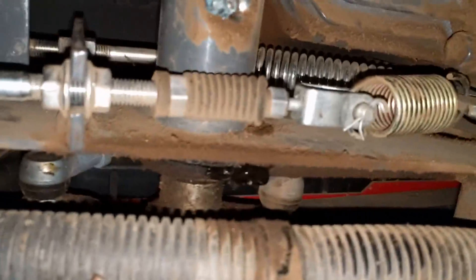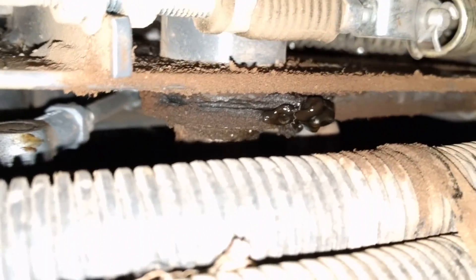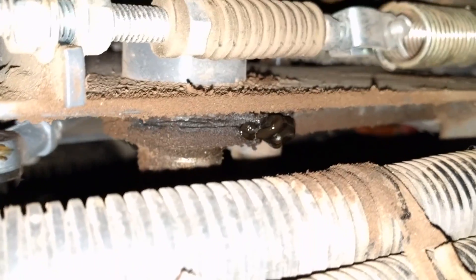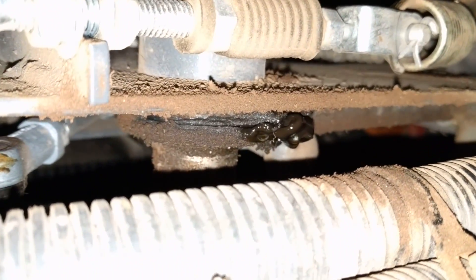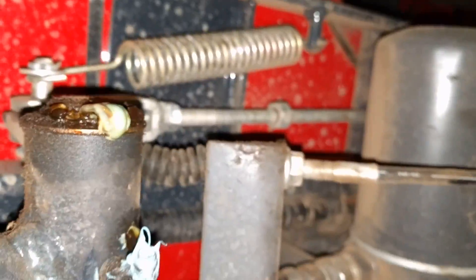I think I've got it — I might go a little bit more and I'll play with it tomorrow or the next day to see if it's still doing it. I don't think it was actually greased before — you can see the grease is pretty mushy coming out, looks like it had some moisture in it too. That side looks like they did grease it. The grease I put in is blue, so that's not from me yet — but you can see some of the blue stuff coming out on this end, so I'll go wipe that off.